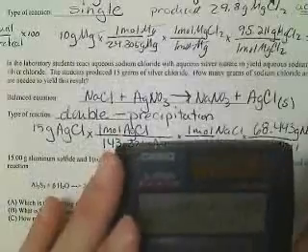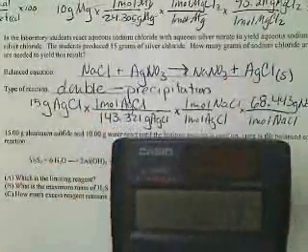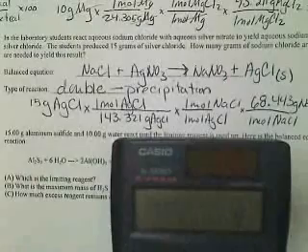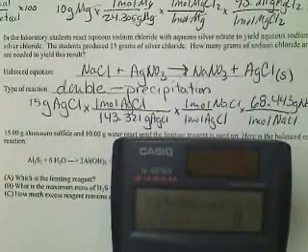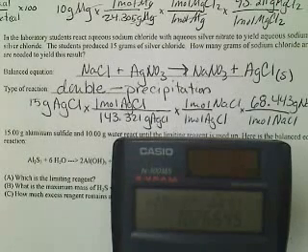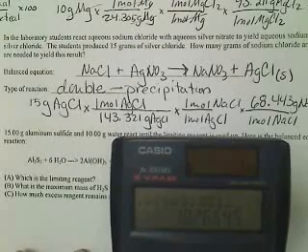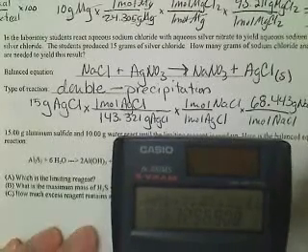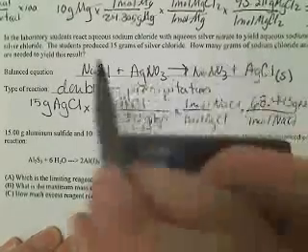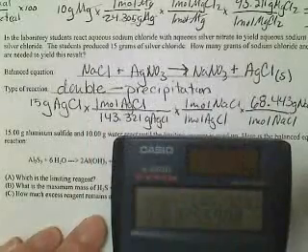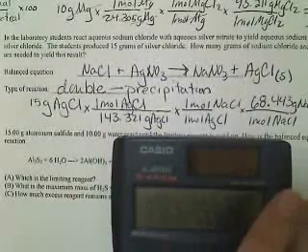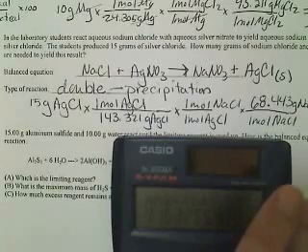Multiply everything on top, divide by everything on the bottom. So if we're multiplying everything on top, we're going to have parentheses 15 times 1 times 1 times 58.443. And we're going to divide this by, open parentheses, 143.321, close parentheses, and we get 7 point, how many sig figs can we have? This is only 2 in 15, so we can only have 2. So 7.2 grams of NaCl.